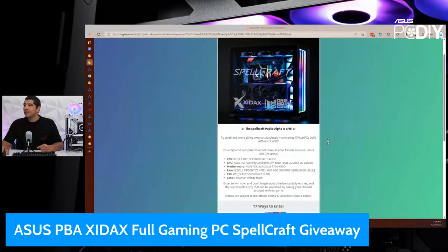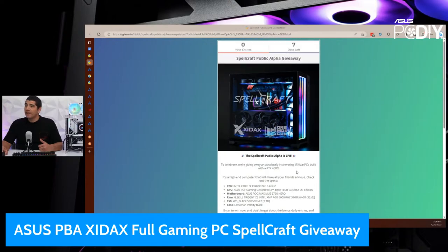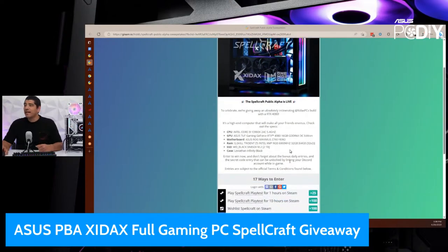We can see that the Spellcraft public beta, of course, has gone live. And to celebrate that, there's been a full system put together here. So you can see what you've got in terms of the core specs for this guy. This is a pretty beastly system in terms of performance. There's 7 days left, guys, but pretty much it's a flagship level of performance here.